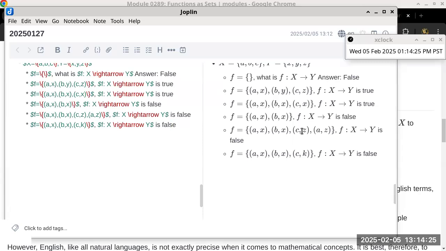Well, if you can think of something that is a little tricky and you want it to be answered, write it down, and then next week we can address it. Any other questions about functions right now?